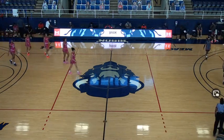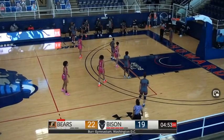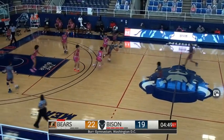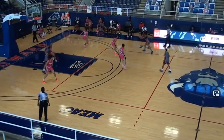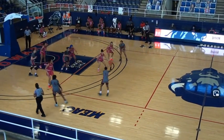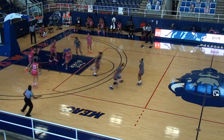Remaining in the first half. And it is Morgan State ball. Atmore inbounds into Red. Red kicks it over to Henson. Henson has it, looking to set up the offense. Pass over to Atmore. Atmore passes it to McCullough. Back to Atmore. Back up top to Henson. Henson has it. Jayla Atmore has it again. Henson, she's going to let it fly, and that shot will not go in. Offensive rebound, though, by the Lady Bears, and that shot will not go in by Red.